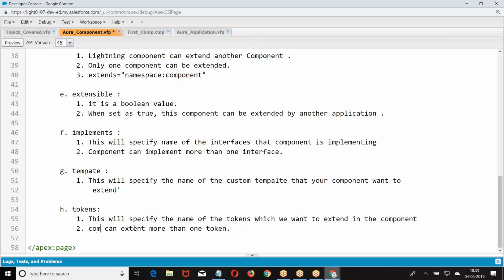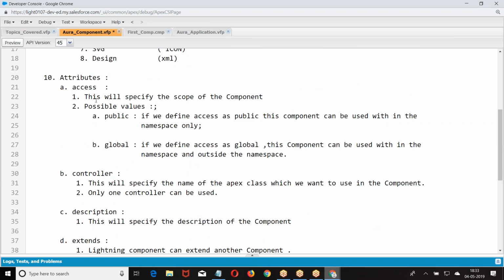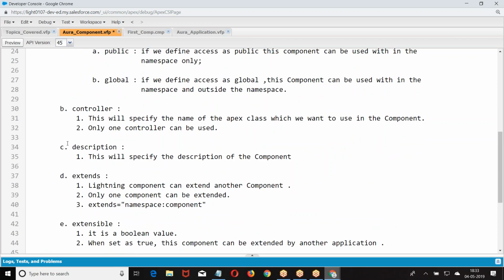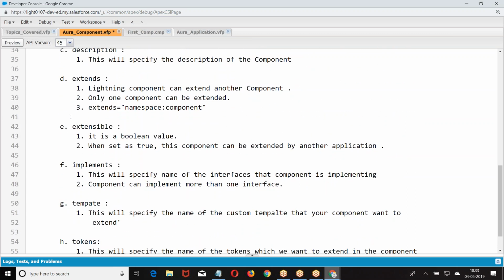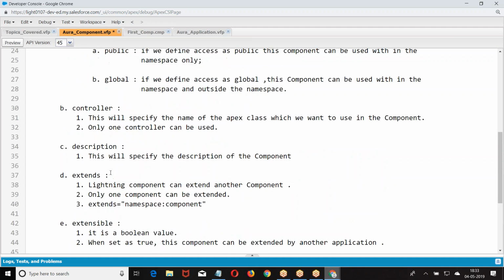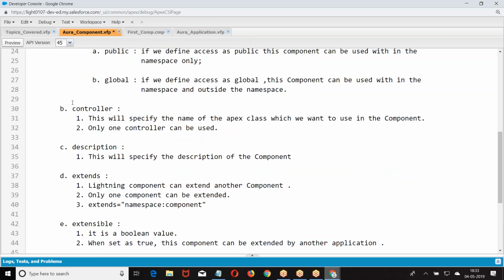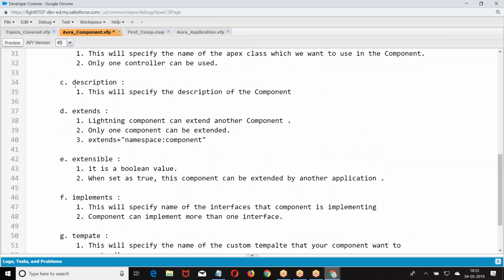Attributes are the same. Look at the points once again: access, controller, description, extends, extensible, implements, template, tokens. Access tells whether it is accessible within the namespace or outside the namespace. Controller: which Apex class you want to use. Description about the component.